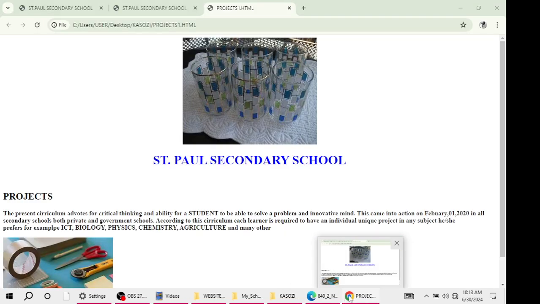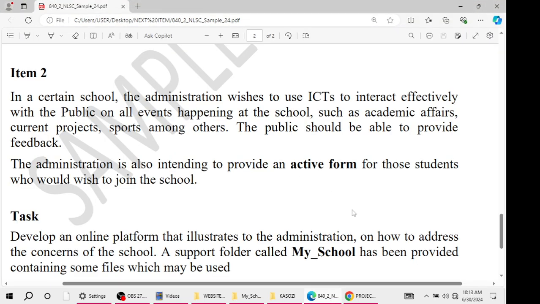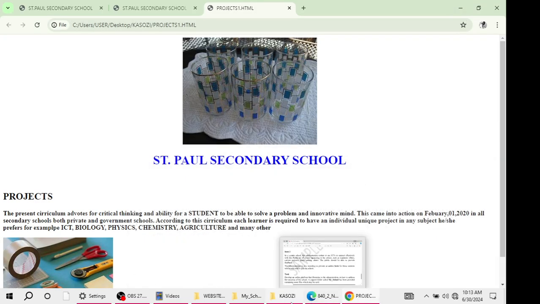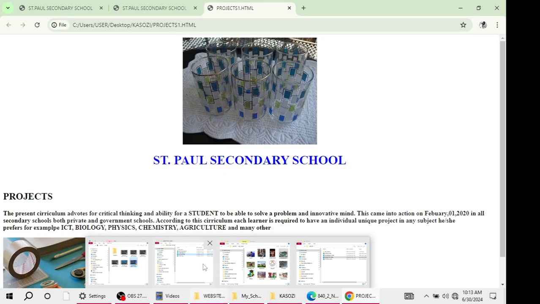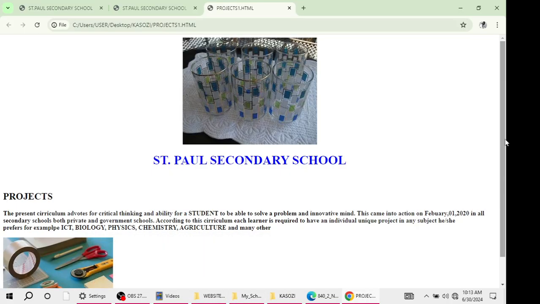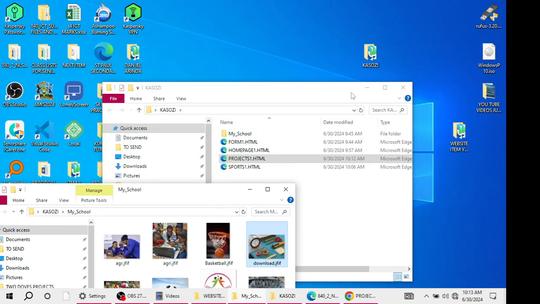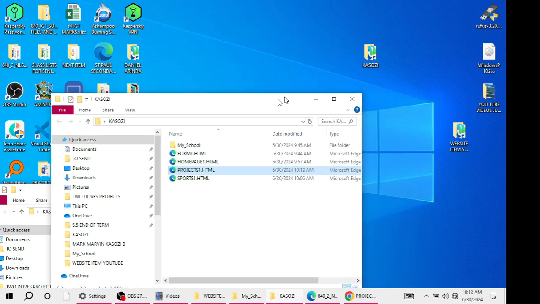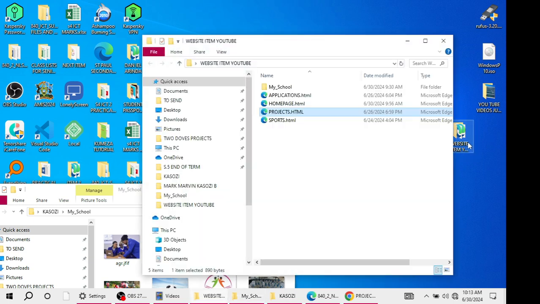Now the last page, according to the question, is an active form. Learners are taught how to design forms in websites. A learner should know how to design forms in websites, and this is an example of a form, the one I'm heading to, the last page of the website that was required in the sample paper for UNEB.